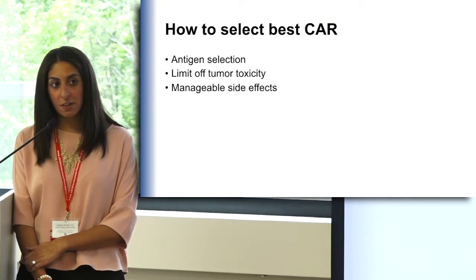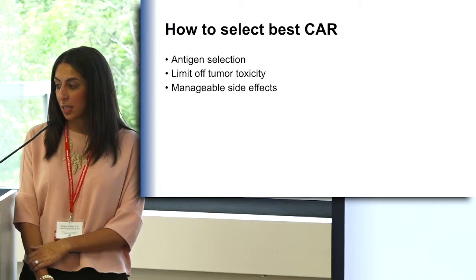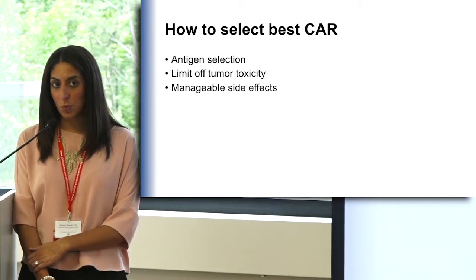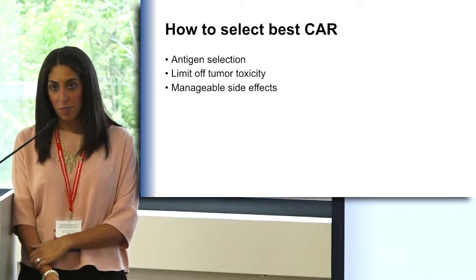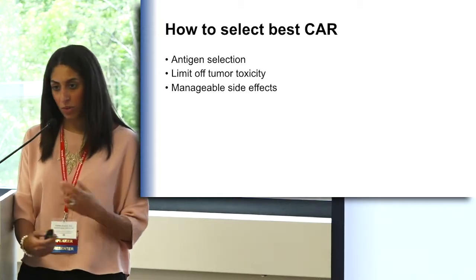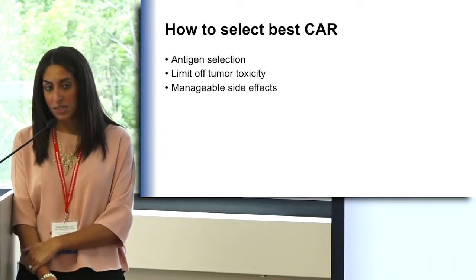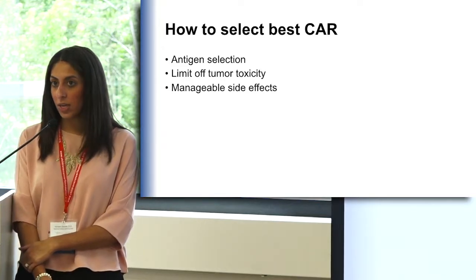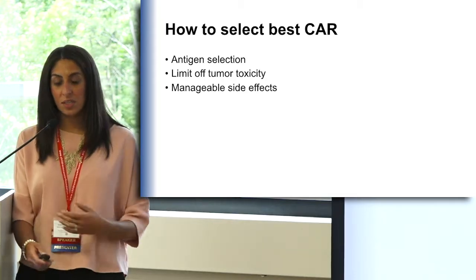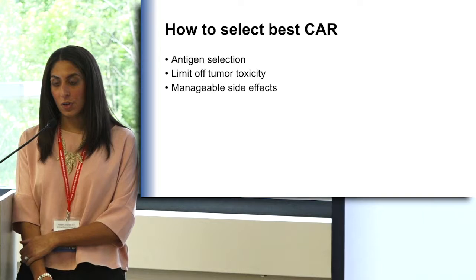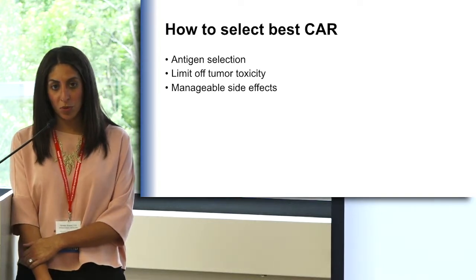So major questions in the field at this point are how to select the best CAR. Antigen selection is a very hot topic at this point because, as you've heard, all of the buzz is about CD19 with really good reason. However, antigen loss is a significant problem that we're encountering in the community, and so we need to continue to make these multiple antigens available for our patients, but we have to limit off-tumor toxicity.